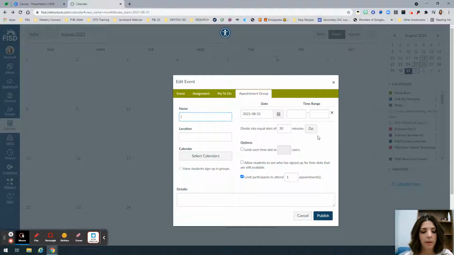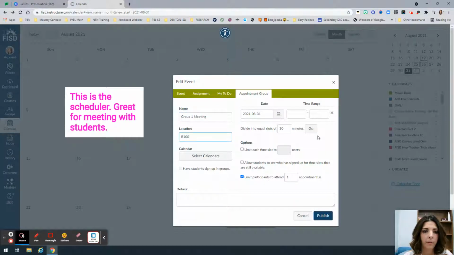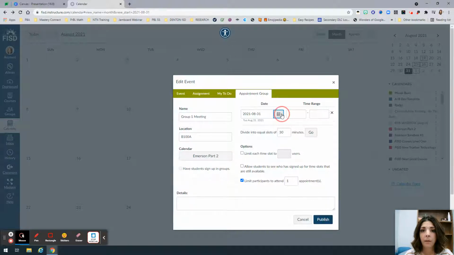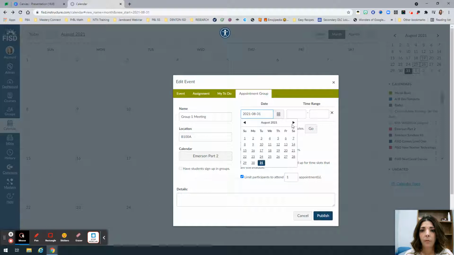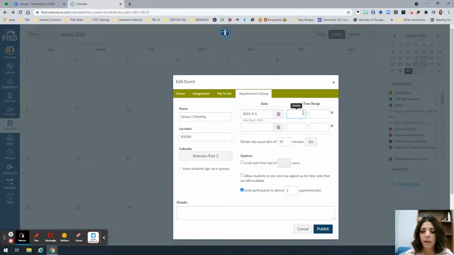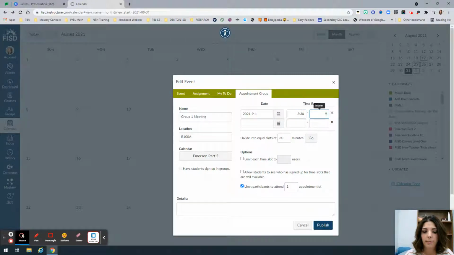So maybe I want a group 1 meeting, and I'm in B100, B100A, and I'm going to put it on the Emerson Part 2 calendar. And it's going to be for tomorrow, and it's going to be at 8:30 to 9 o'clock.